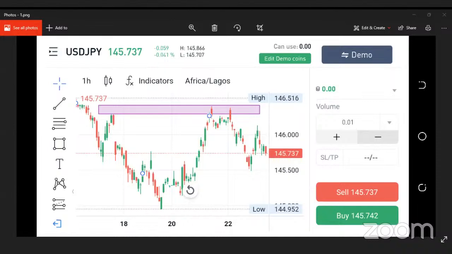The technical analysis is the study of price and volume movement. I'm sure you've heard me say technical analysis more than 100 times now, and I think I've made mention of it right from the beginning of this session. Technical analysis is just the study of price and volume movement. In technical analysis, we have the uptrend, which I said earlier is the bullish, and the downtrend, which is the bearish.